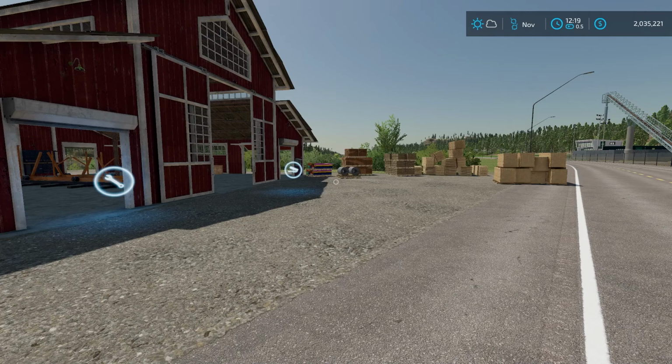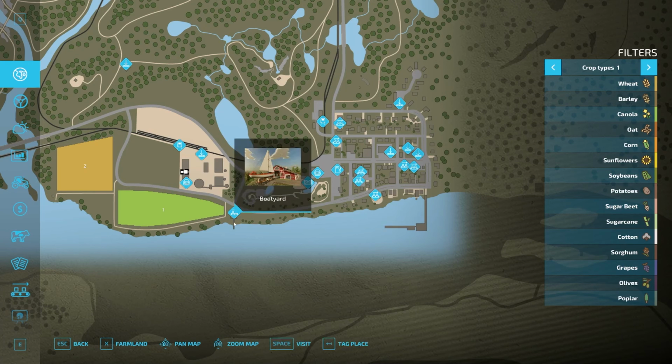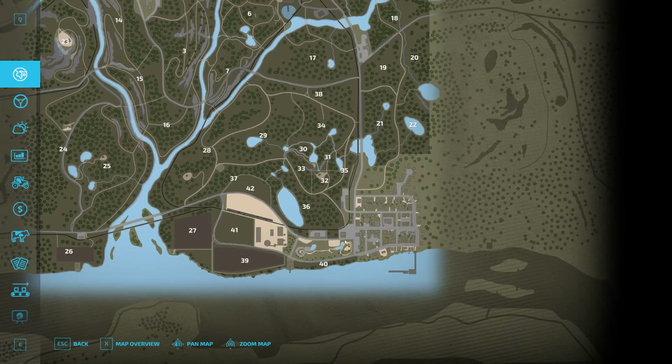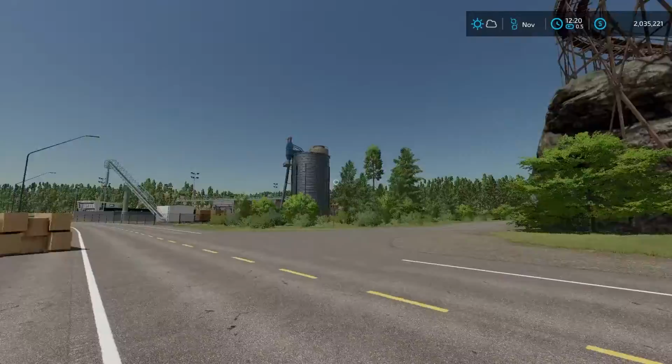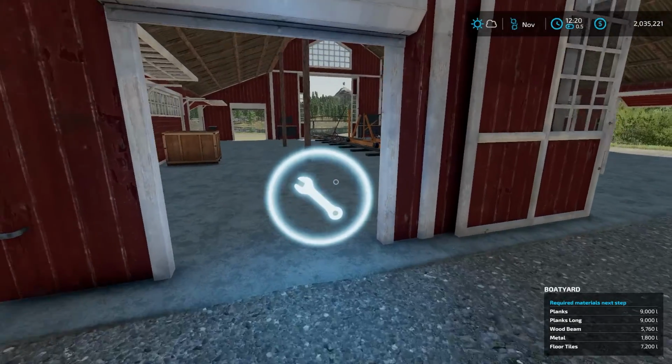All right, so back to the game here. So here is the Boatyard. It is located right down here on the Platinum Expansion Silver Run map. You can't buy the land it's on, but you can buy the point. Unlike the roller coaster, which we built in a previous video, you can buy this facility right here.